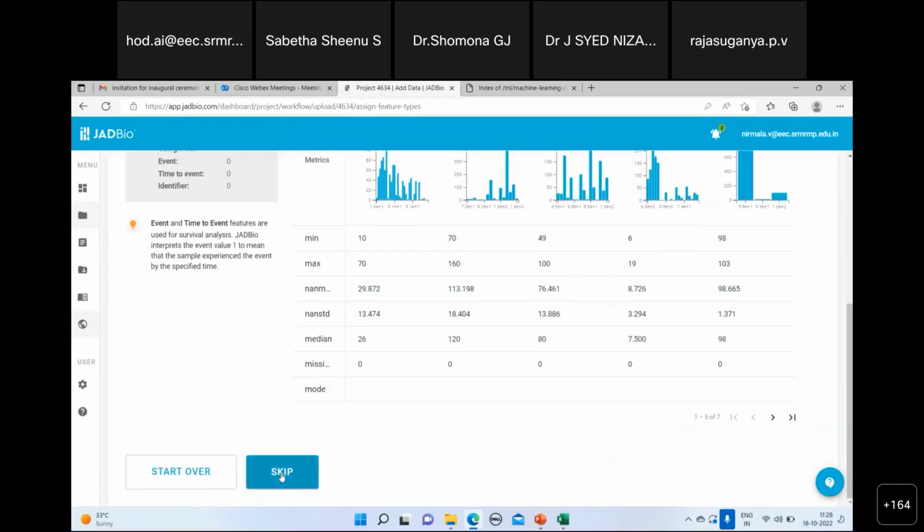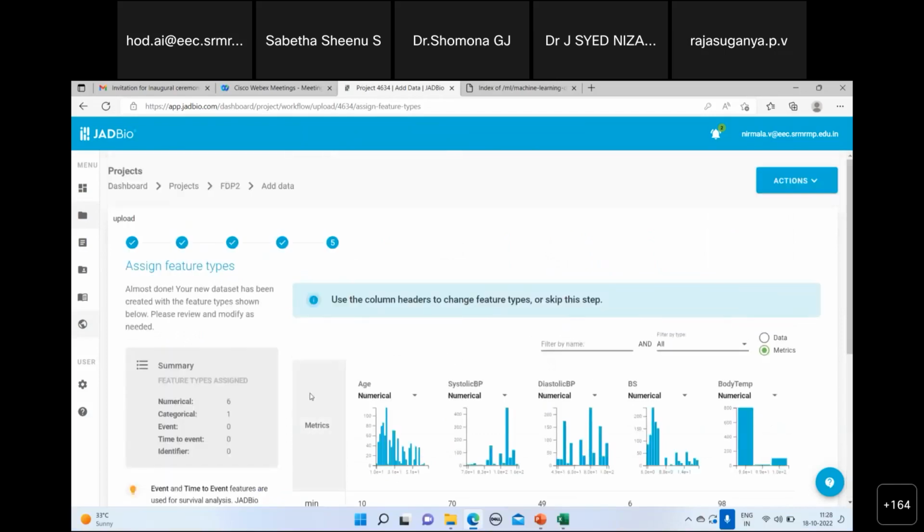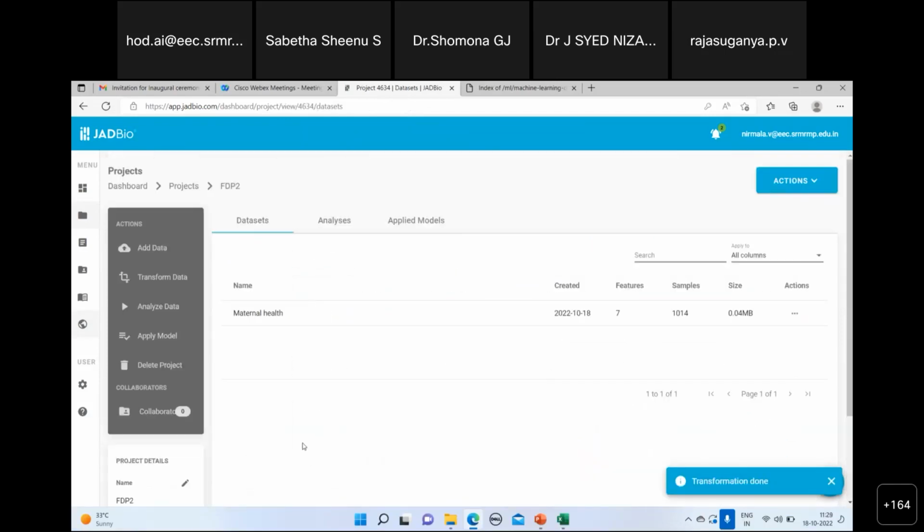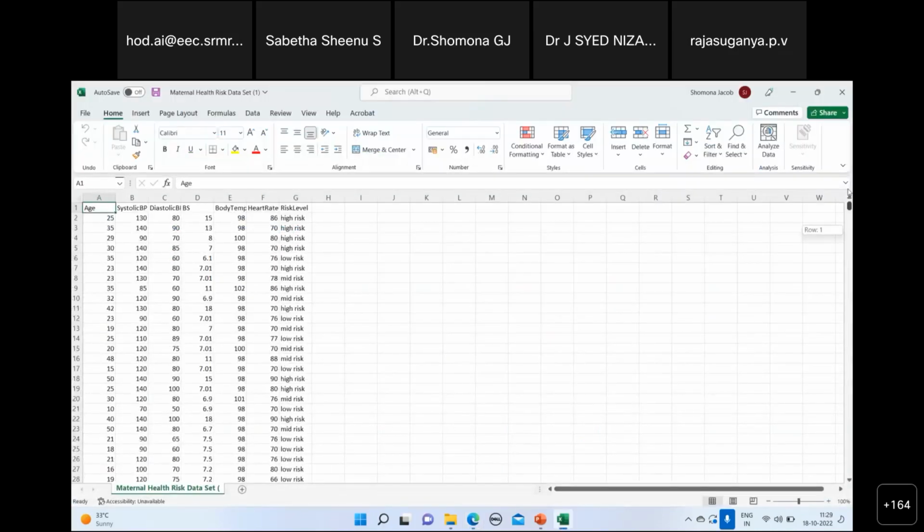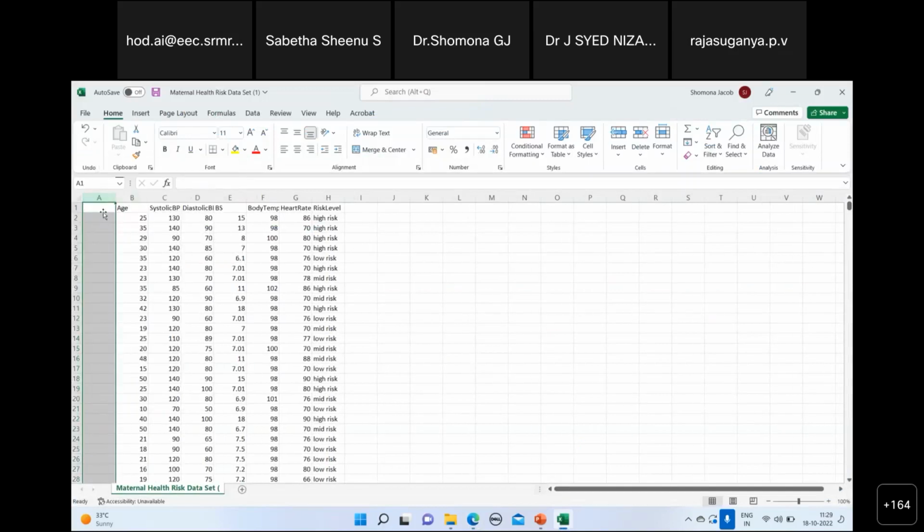You can just skip this if you're not doing anything with the data. All right. So now your data is here. Now, what if you want to transform your data? The meaning of transformation is, if you see this particular data set, there is no attribute which is not important. For example, if I had an attribute here which told me the patient name, seriously, I don't want this patient name to be involved in the classification.